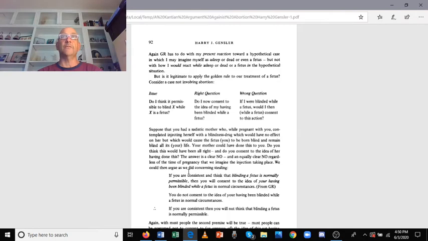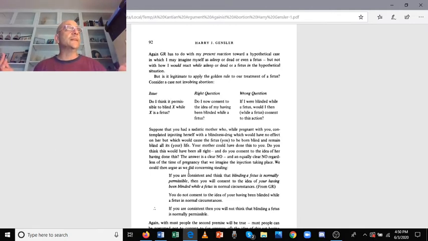But let's suppose you're Dr. Evil and you want to do it. Or for those of you who are geeks like me, you've got the TARDIS, Doctor Who, take it back in time, and you say to somebody, having a kid that sees is kind of annoying because he's always putting his finger in outlets and stoves, and he's kind of annoying, so let's just blind your kid now. And of course, the question that pregnant woman should ask the evil Doctor Who, going back in time to when she was pregnant, maybe she's got a kid now who's 5 or 6, is: do I consent to the idea of having been blinded while a fetus?